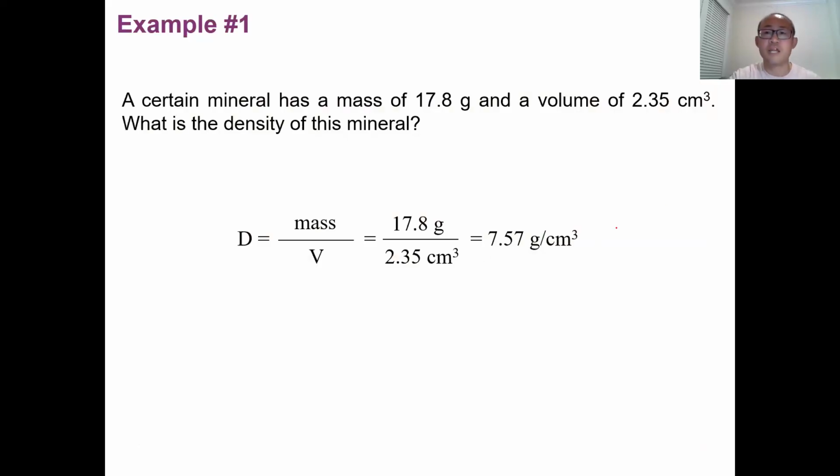So this is a quick practice asking you to calculate density. Very simple. By the definition of density, it is the mass of something, 17.8 grams, divided by the volume of something, 2.35 centimeters cubed. You can see that both numbers have 3 sig figs, so your final answer has 3 sig figs. The final answer is 7.57, and the unit is grams per centimeter cubed. The units don't cancel each other. You keep the units, and you keep 3 sig figs. The calculation is based on the definition of density: mass over volume, mass divided by volume.